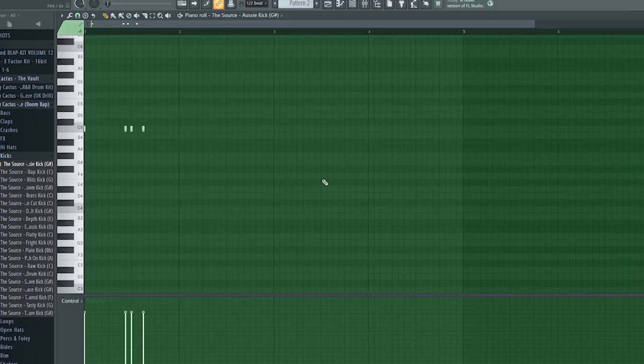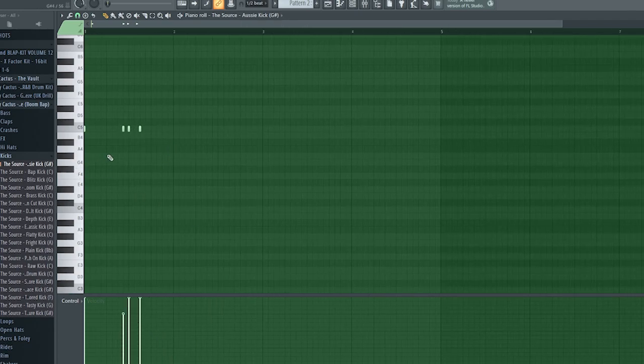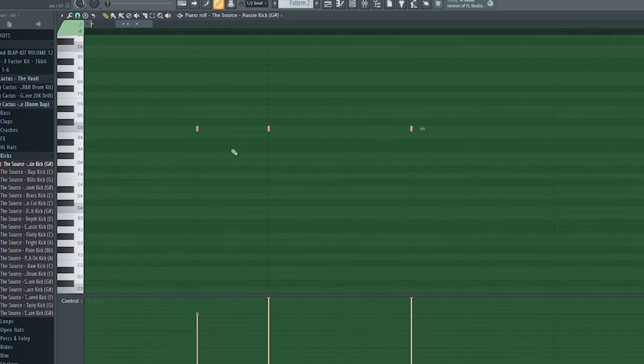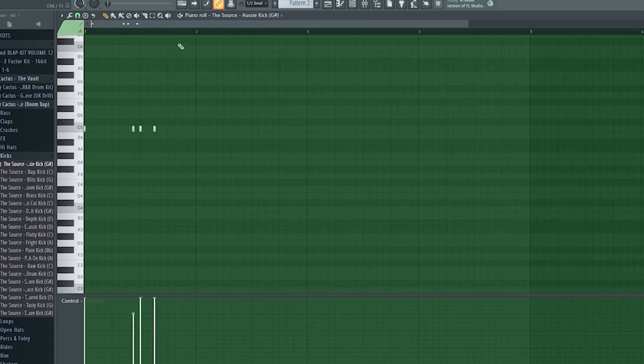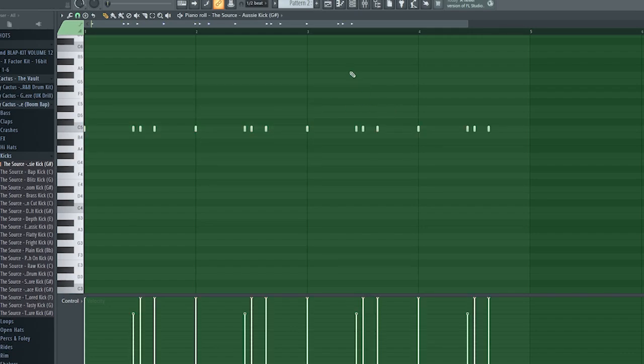Now on the kicks, turn everything up to the hardest velocity, but then on this is almost like a little sub kick, like a faint kick, just before the next kick basically. So if I turn this off as well and just drag this across, we don't want everything on the same. You can manually change each one as well, and it's worth doing because it just gives that more natural vibe to the drums. I'm just going to drag these over and replicate that.